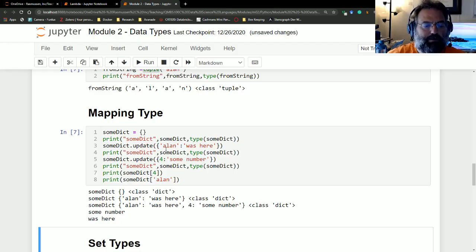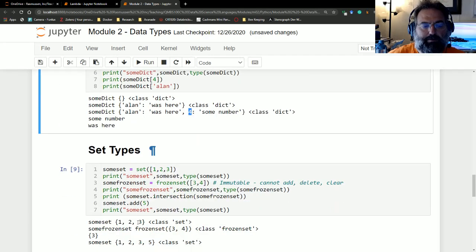A dictionary is kind of interesting because it's unlike some data types where, in some programming languages, all of the indexes in your dictionary would have to be the same data type. A data type inside of a Python dictionary can be variant, right? So this is an example where I'm using a string as the key in this one and an integer for this one. So pretty interesting and kind of different.